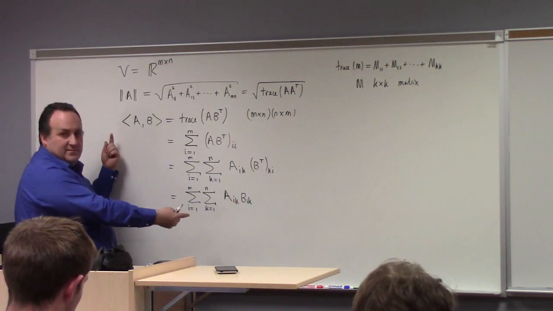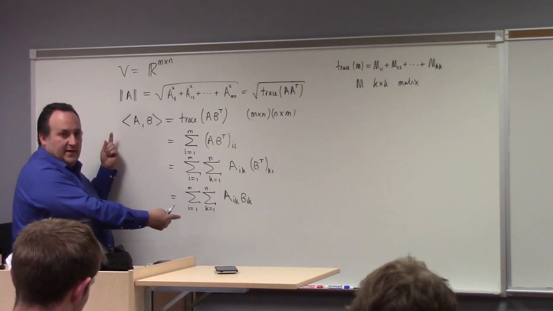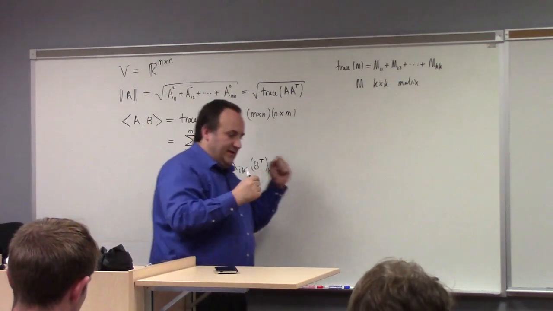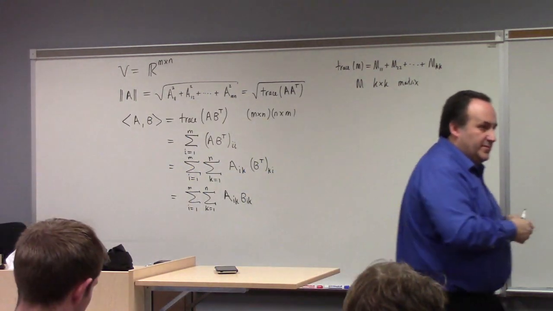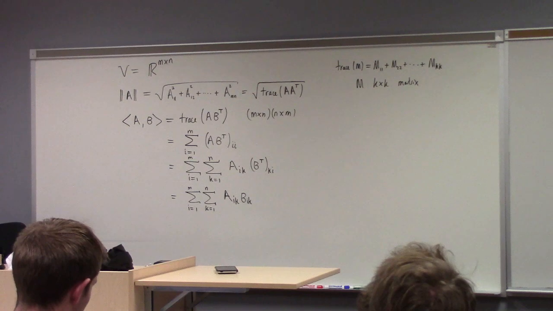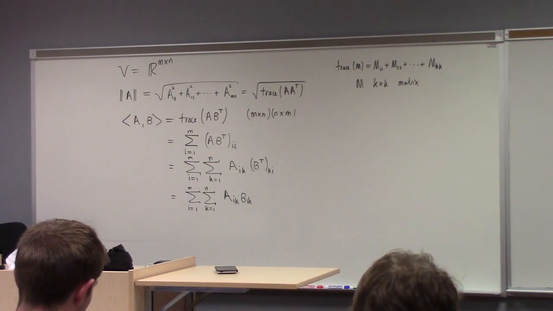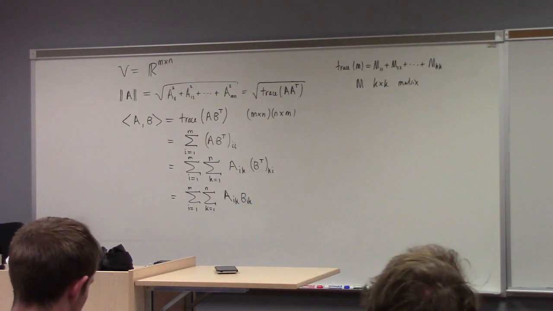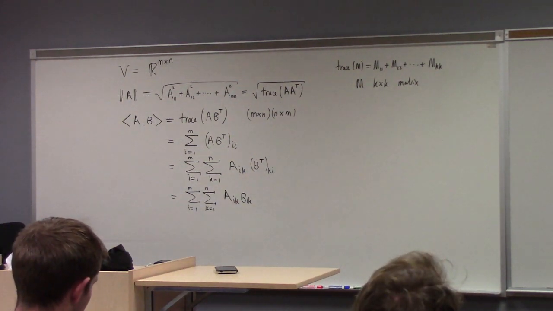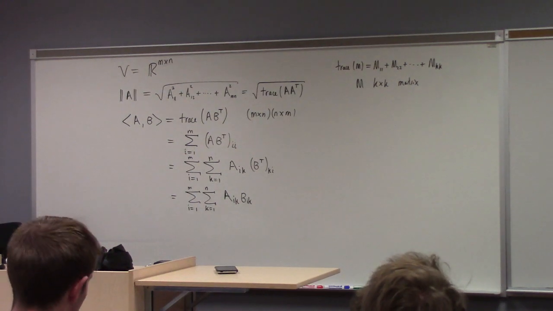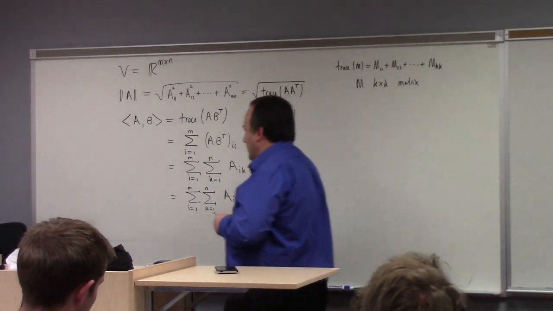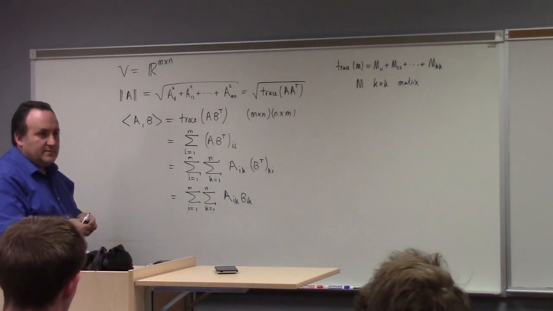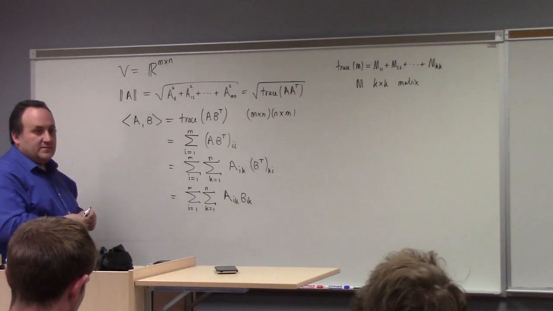Does that make sense? I mean, this is the natural inner product of two matrices. You just add together the product of the matching components over all the components. That's the inner product of two matrices. The cool thing is, it even makes sense when they're rectangular. You know, I might kind of expect this only to work when they're square, but it's not the case. It works when they're rectangular. And I just used the phrase inner product here as if that's meaningful. Is it? Is this an inner product?